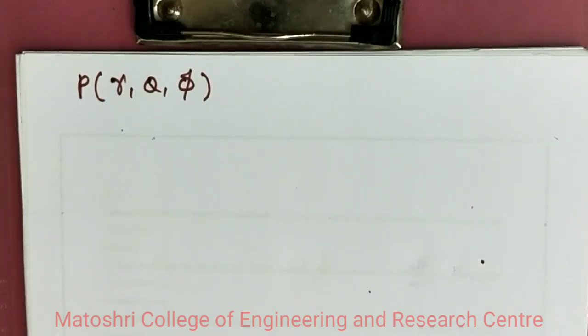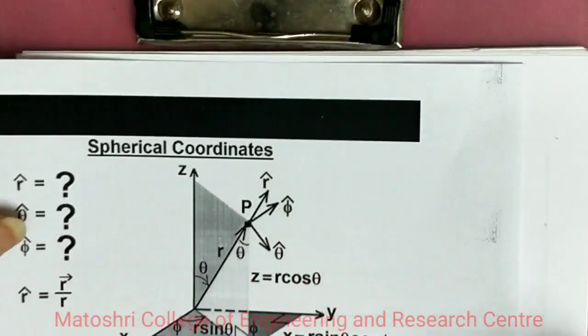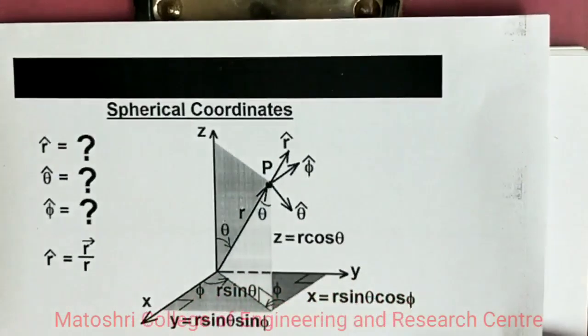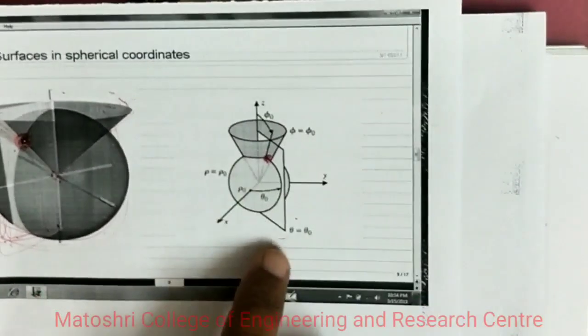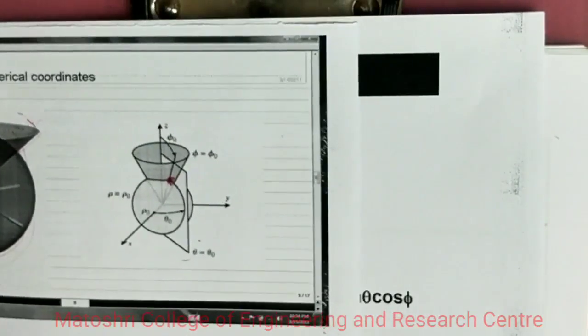But prior to that, we will just discuss the unit vectors, and then we'll go for the differential volume. So first we will discuss the unit vectors in a spherical coordinate system. Now don't consider the remaining values in this particular figure, only concentrate on the unit vectors. I will discuss it on this figure, and then we will go further to the diagram.